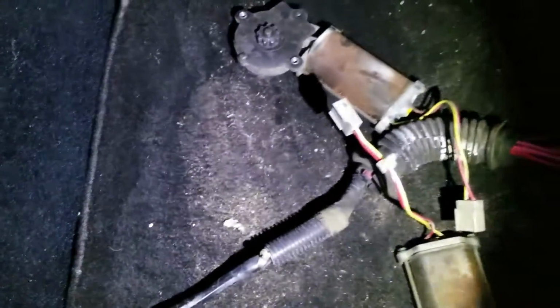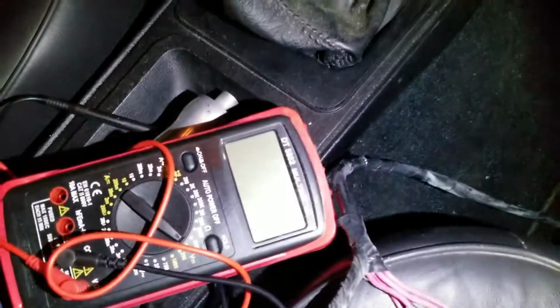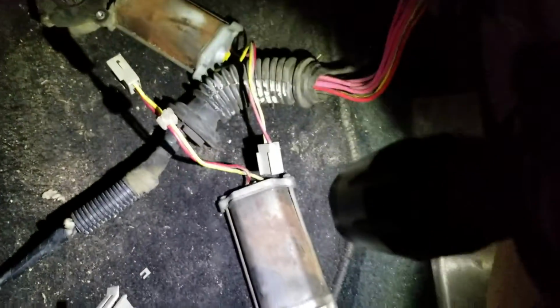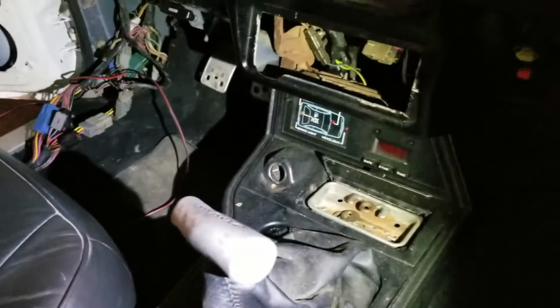So, with that being said, none of these are plugged in. So, anyway, we got all of our wiring harnesses wired up. Made sure everything worked with that. Then we did a resistance test on the motors themselves, and they were fine. So we plugged them in, and they took right off. So that's where we're going to leave it for tonight.